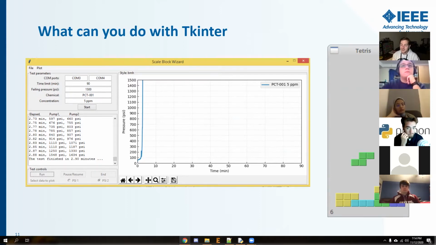On the right, you'll see that there's actually a Tetris game that is completely written in Python. So Jackie, if you still have that link, go ahead and paste it in the chat. And then if you guys are interested, it has the full code on this website, and you can go ahead and copy paste it in, and it should run Tetris just fine.